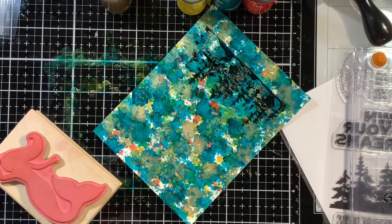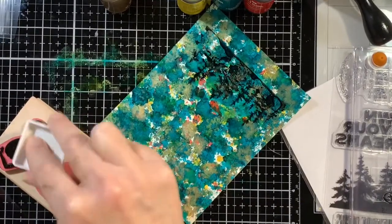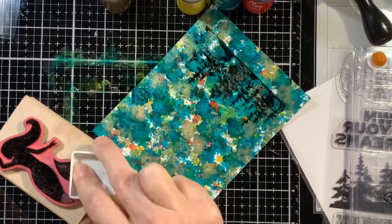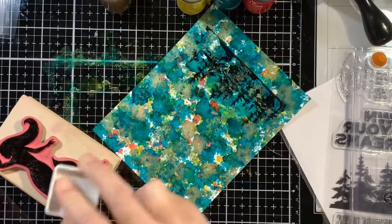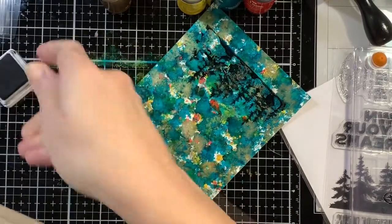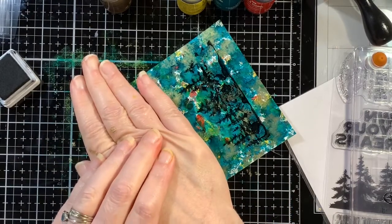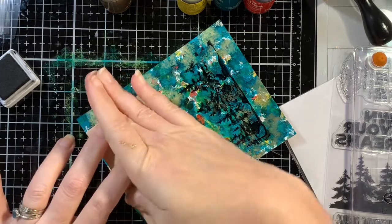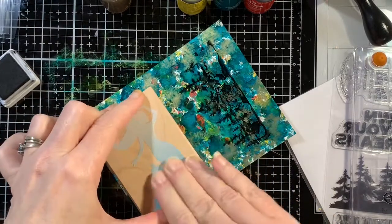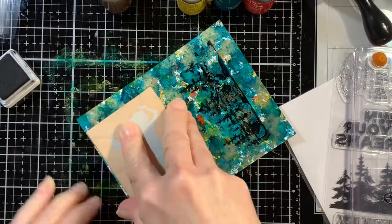I understand why they try to, I mean, the kit's supposed to be everything in the kit, you know, your stamp, your block, your everything. So I understand why they have to use those cheap stamps. They just do not stamp very well. Okay. Now I'm super nervous that this is not going to turn out. But it's okay. You know, that's how we learn and do things, is by experimenting, right?